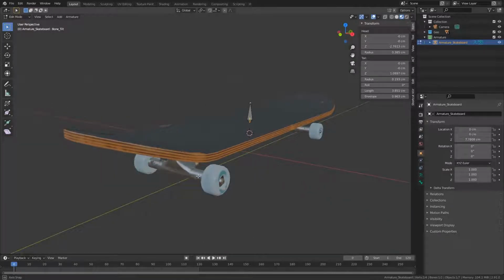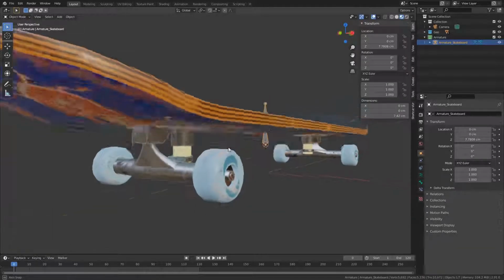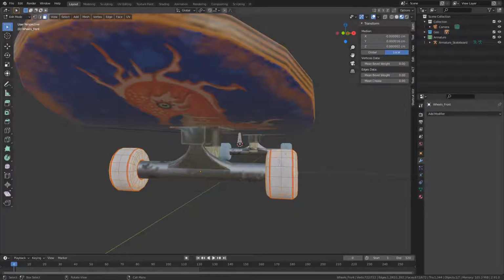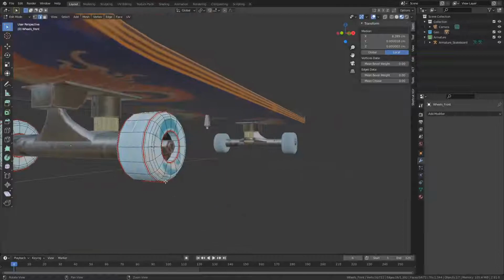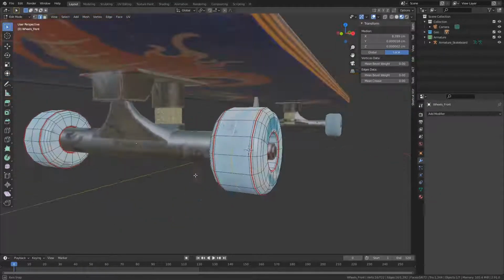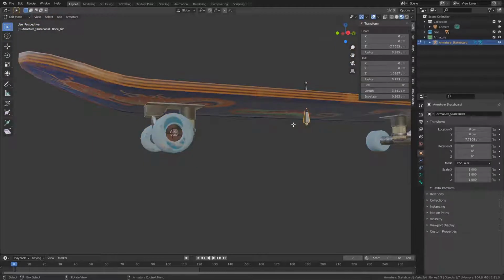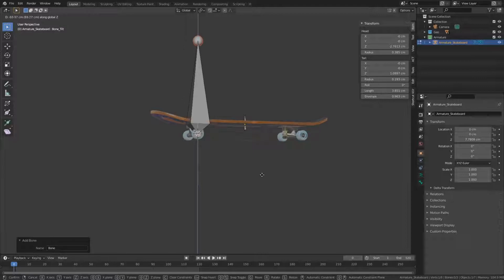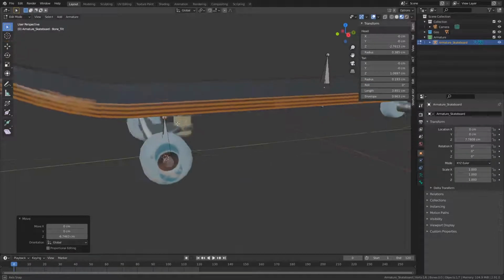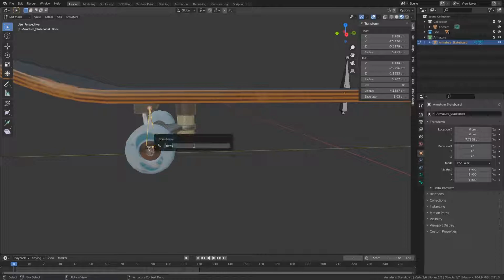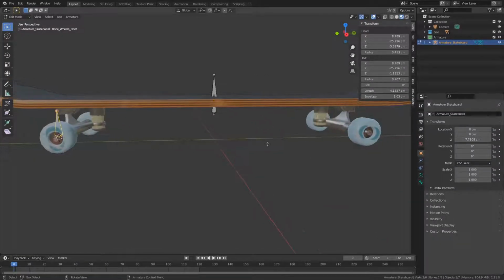Now we also want to make the bones for the front wheels and the back wheels. So select either the left wheel or the right wheel, but don't put it in the middle. So let's Alt Shift left click to select the edge loop, cursor to selected. It needs to be in the center of the wheel. And now when we create another bone, G, Z, drag it down. We want the head to be below the board, and name that wheels front.